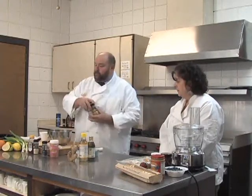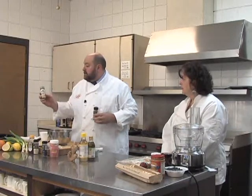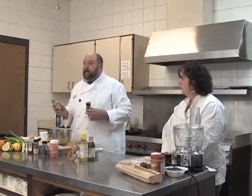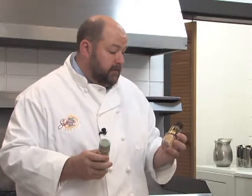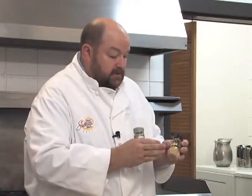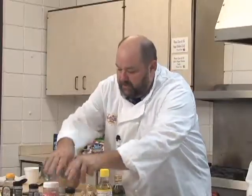You can also get ginger, which you're most commonly seen in a bottle like this. This is a Chinese ginger. It's got a little heat to it. They make a plain ginger, which is very good for baking. Things like pumpkin breads have ginger in them, and cookies and things in the fall in New England. We're used to doing that. This is a new product that I've seen in the grocery stores. It's a roasted ginger. It also has a very different flavor. Although you still get that oriental feel to it, it gives you a little different composition. It's very good on your grilled meats. So I'd like to show you that.